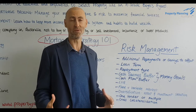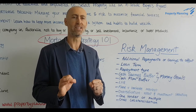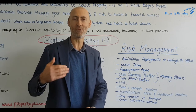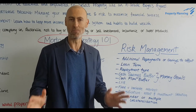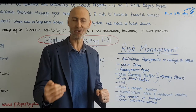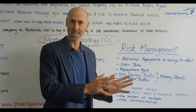The loan term can also be a way of managing risk, and many ways of managing risk are counter-intuitive. For example, you manage risk if your minimum repayment is lower. That's not to say that you don't pay extra off or that you don't have a money management system that ensures you're trapping the maximum amount of your money. But if you're in a tough time and you are good at managing money, then if your minimum repayment is lower you have more of a buffer — you don't have to put as much across to a forced commitment.